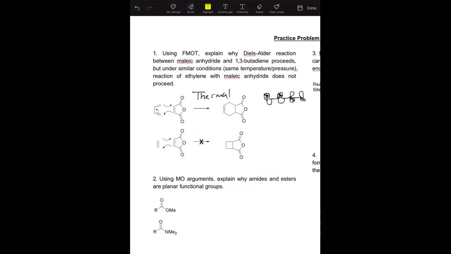All right, that's the HOMO, is that right? And then for maleic anhydride, for all of the other substituents and the carbonyls, it's still just a two pi system, right? So the LUMO for that is gonna look like this. Are you following? So you can get that overlap in a transition state with no problem. What about the second example? Why do you think that's problematic? Is that a 4+2 or would that be a 2+2? It's actually a 2+2, right?